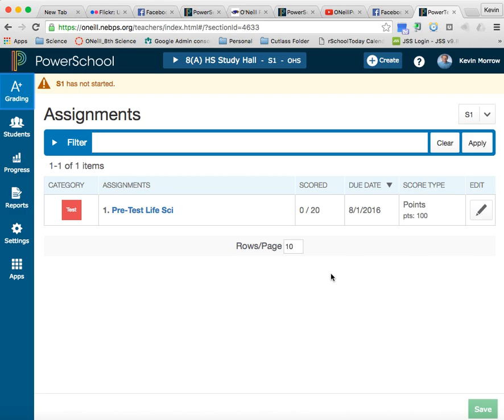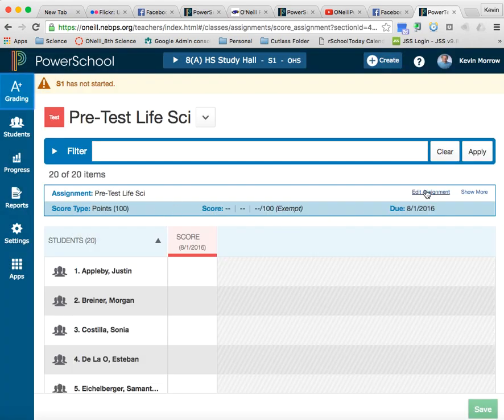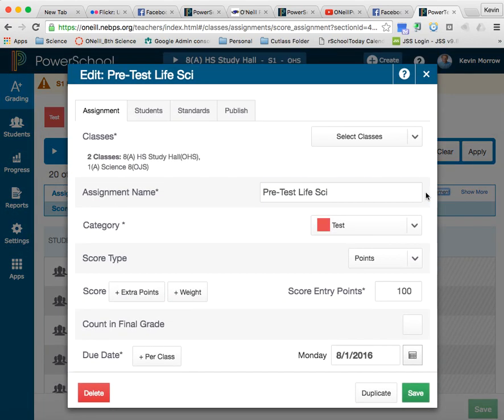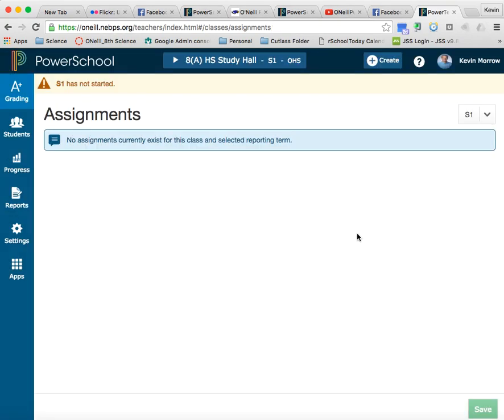This is one way that I figured out to delete it: just click on it like you're going to grade it again, and over here under Edit Assignment, I'm going to delete it. It's going to ask me to confirm that, and I'm going to say remove and delete the scores. And now, of course, I don't have any assignments because that was the only assignment I had.